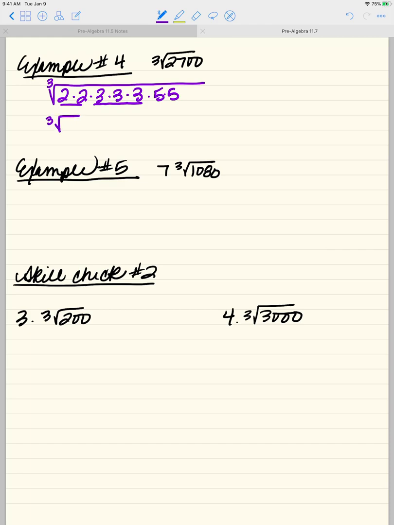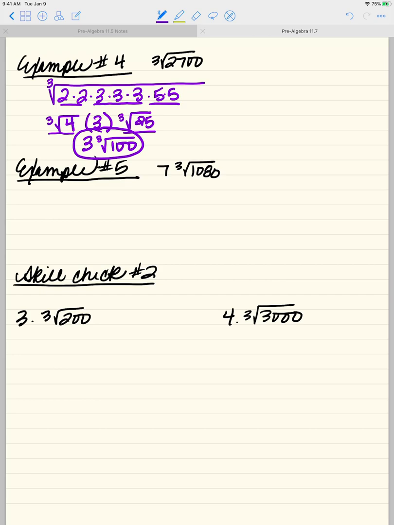So we're going to end up here with 2 2's. So we have the cube root of 2 times 2 is 4, times the cube root of 3 cubed is 3, times the cube root of 25, 5 times 5, okay? Because these have the same index, we can multiply. We can multiply the 4 and the 25 because they're both cube roots. So that 3 stays outside the radical, and we end up with the cube root of 100. So simplifying the cube root of 2700 yields us 3 times the cube root of 100.